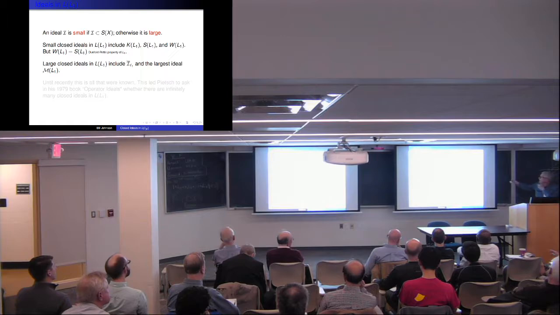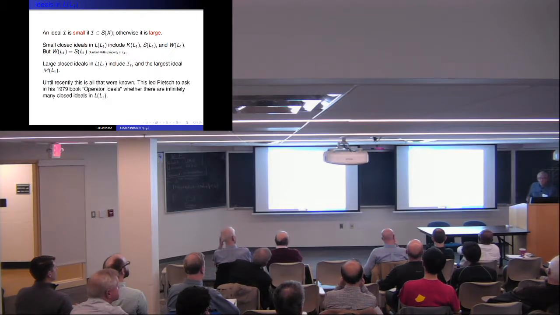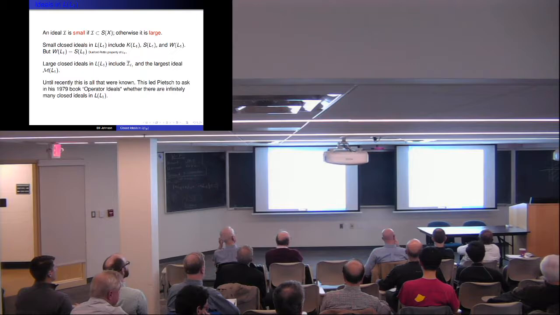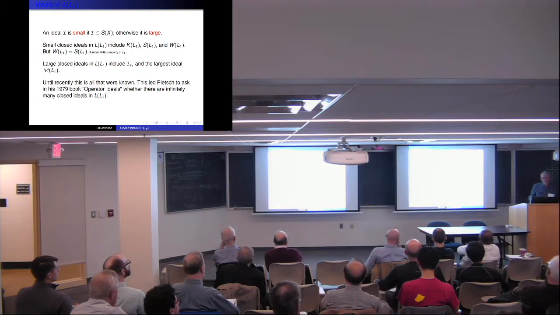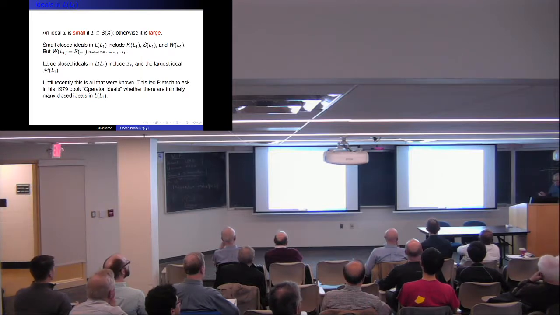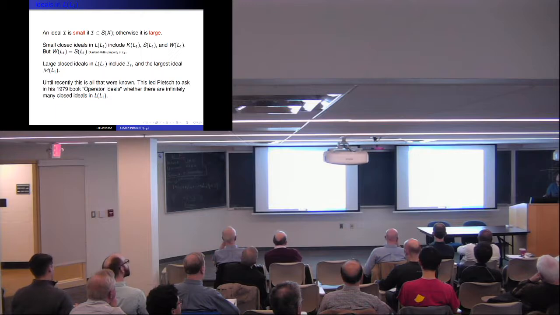I guess to show it's different from the maximal ideal, you have to do a little something. So how many do I have here? Let's see if I can count. 1, 2, 3, 4. That's all that were known for a very, very long time. 4 ideals, at least that's more than the one that we have in Hilbert space, but it's still not very many. And I don't know who first asked this question, but Pietsch put in his book in 1979, it's kind of the main problem of closed ideals in L1, whether you can get infinitely many.